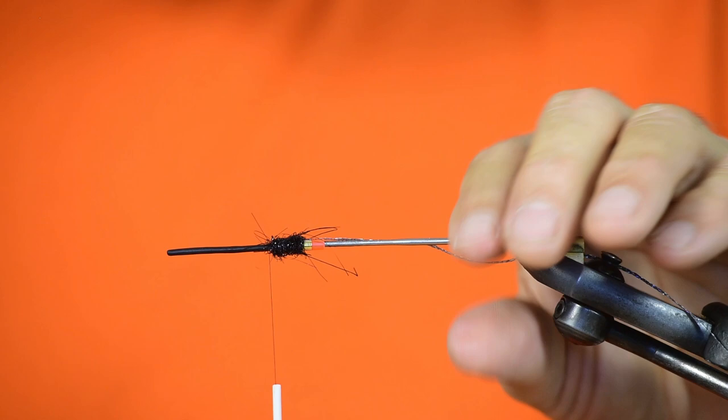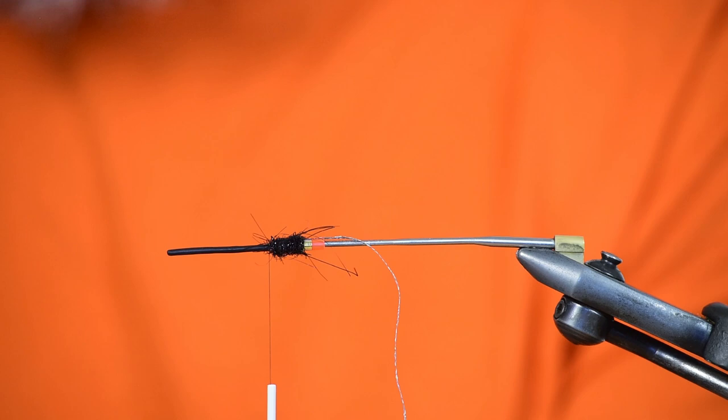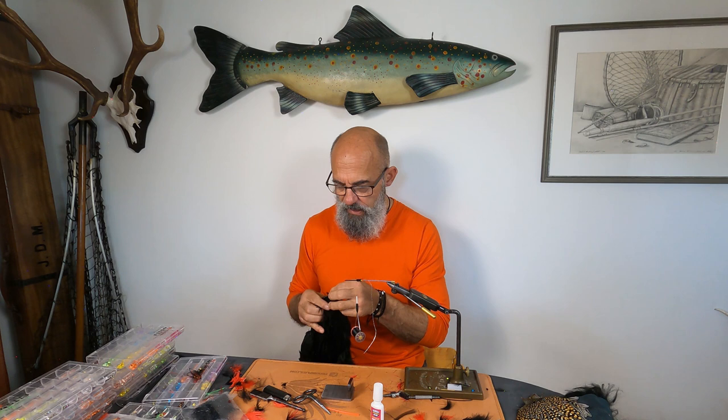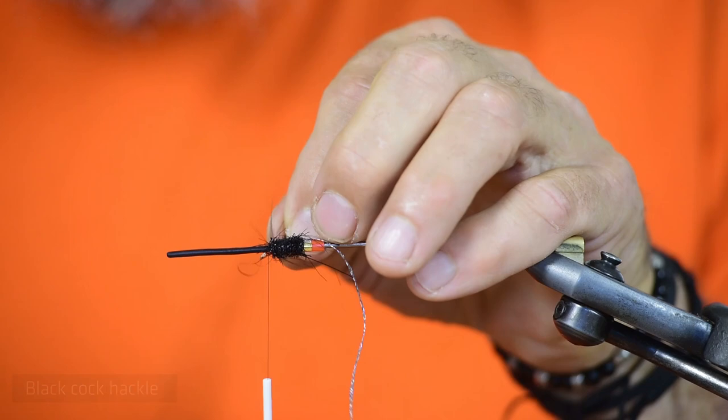Now I can just take this, brush it out, and take the silver, put a few turns through, but I can also dress this like I would have done on a bigger fly with a body hackle. Use a regular cock hackle, strip it and tie it in like I do on all body hackles. Few turns.